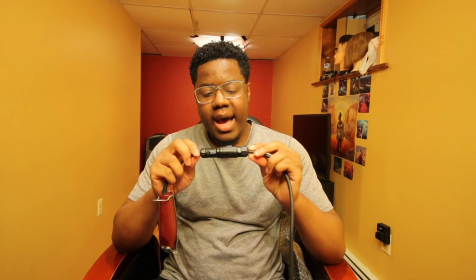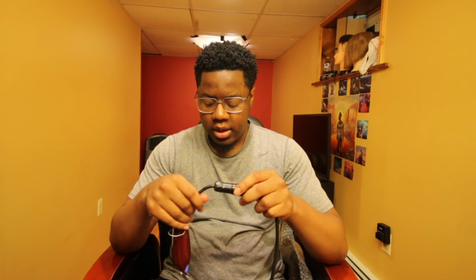I've been using Omnichord this entire time, so first I'm going to start with the pros of Omnichord. For me, the size of the connection is both a positive and a negative. For one, it's nice and easy, nice and intuitive. There are 3 holes in here. You can put it in. It's easy to see. It's easy to do. Easy to take out. So it's quick when you want to do it.